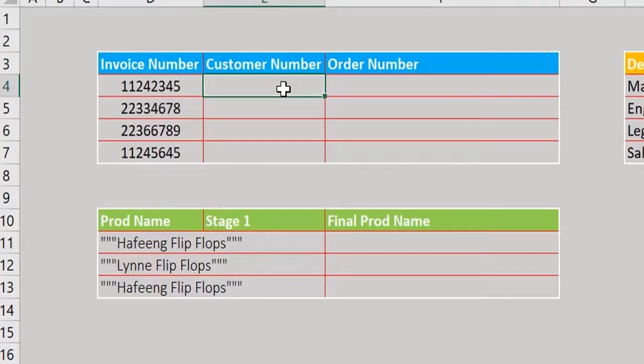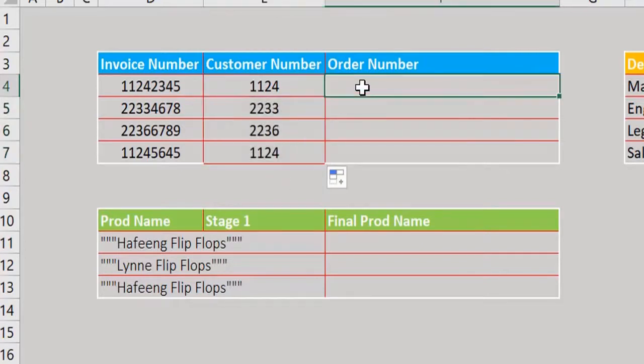So first what we have to do is we have to take out the customer number. So customer number is on the left side of the string. So we will be using the formula as left. So left, and first thing it is saying text from where. So I am saying from this, the string given in D4, and the next argument if you see is the number of characters, that is how many characters we want to take from left. I'll say I want to take 4 characters because first 4 characters are your customer number, and just close the parenthesis and enter. So it is giving you the customer number 1124, and just select it and drag it further. So it is giving you the customer number.